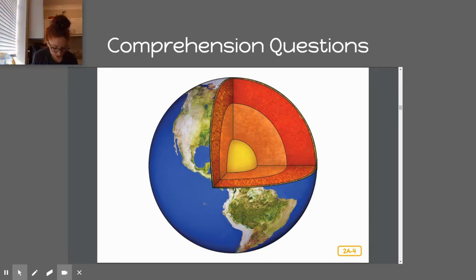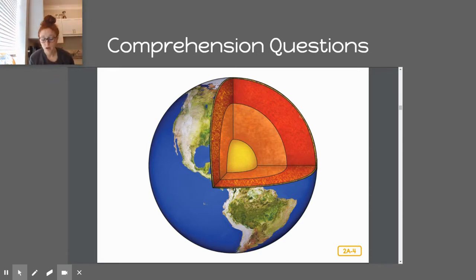Would you rather the ground be covered with a layer of snow or a layer of leaves? Ooh, this one's easy for me. I would rather the ground be covered in a layer of snow because I love the snow. Would you rather dig through a layer of soil or a layer of rock? I would definitely prefer to dig through a layer of soil because the rock would be really hard to dig through.